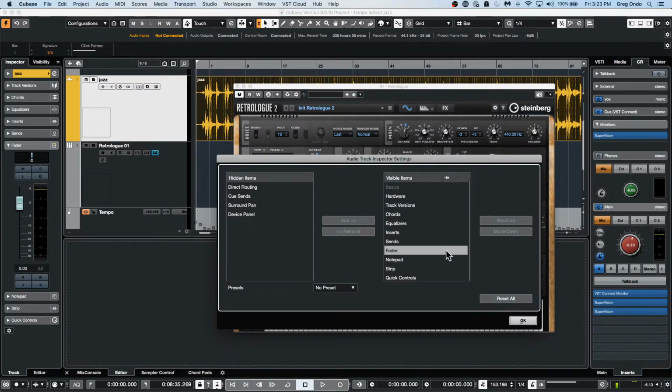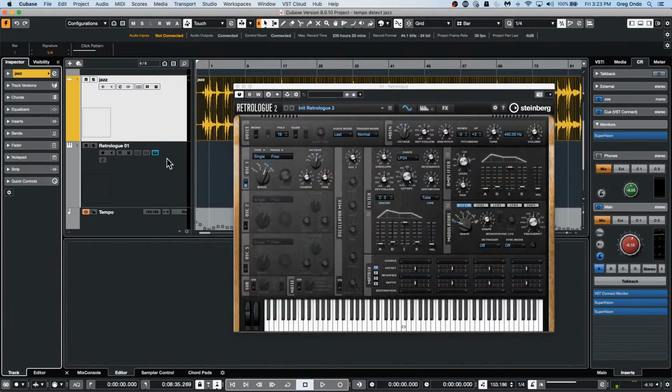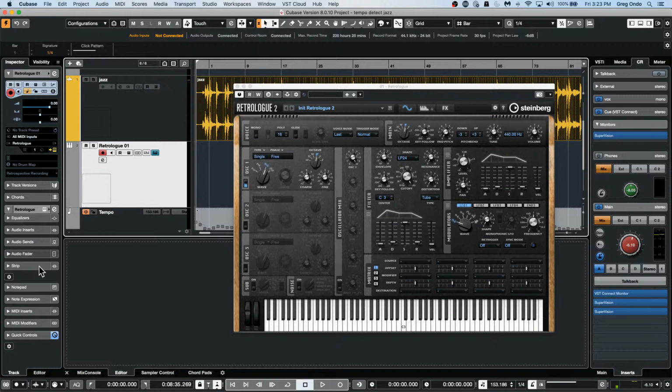Okay, so let's set our fader for our audio track and for our instrument track.